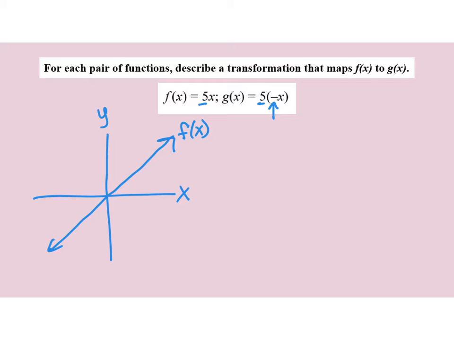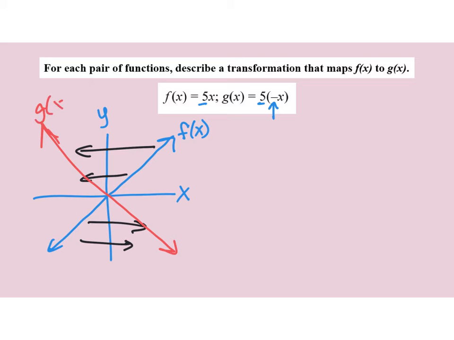All right. Now, what's going to happen is because it is an inside horizontal change, that means our graph is going from basically a positive slope to a negative slope. Yes? Do y'all agree with me? Positive to negative? So what's essentially happening here is this graph is moving this direction. And this piece is going to go this direction. So what's going to end up happening is we're going to have a line that goes this way. So this would be our g of x.